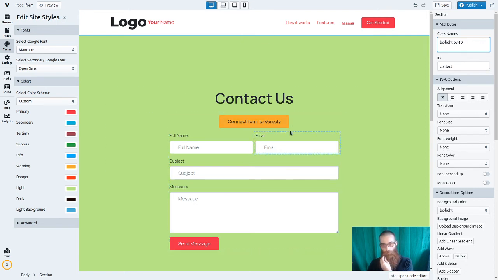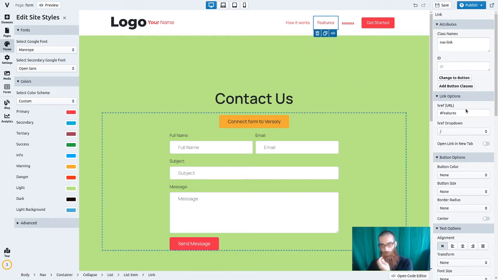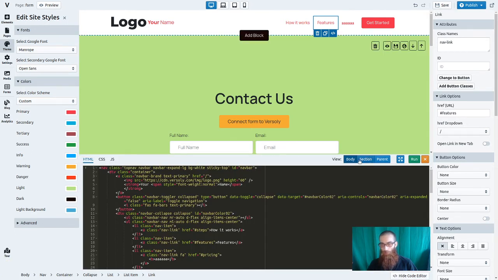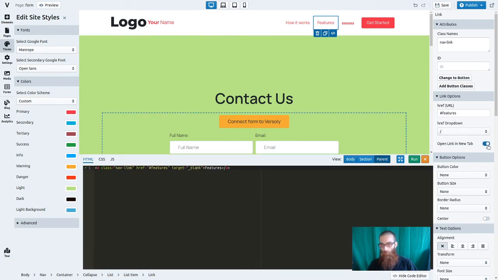Another cool feature was the ability to click here and then link. What we had here was a drop down with random options. I can show you: we go to code editor and then click parent. As you can see, target underscore blank, and no one knows what that means. We had underscore self, underscore blank, underscore parent and stuff like this, so no one really understood what it meant. But open link in new tab is very clear about exactly what it does. So I believe that should make it a lot clearer now when people want to open stuff in new tabs.